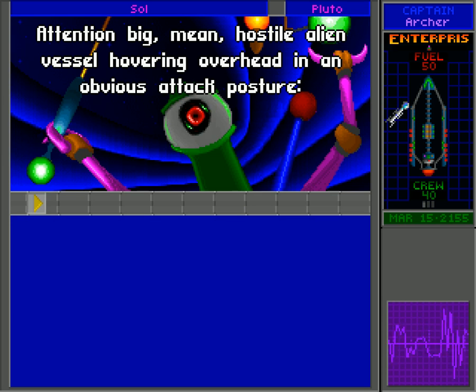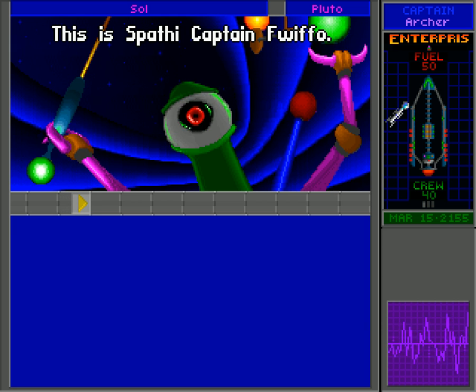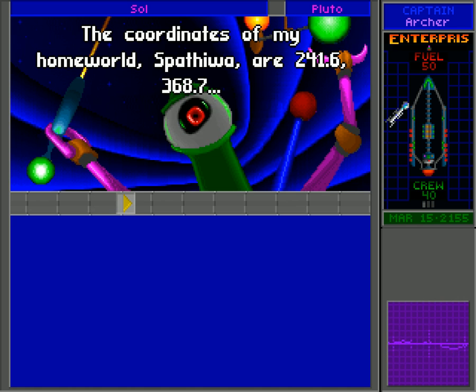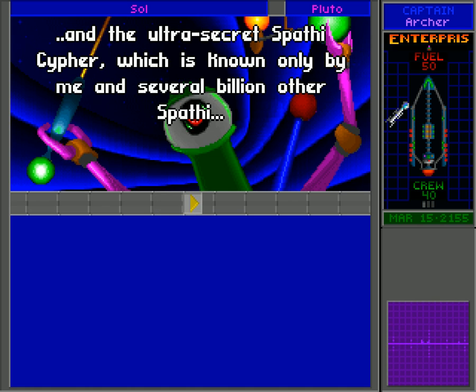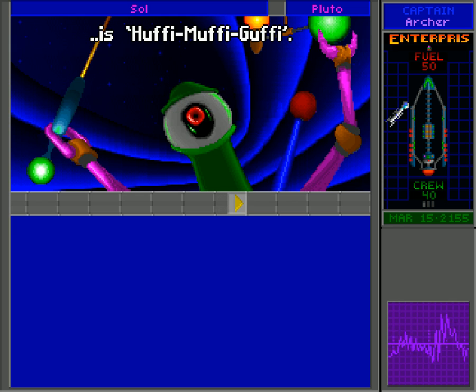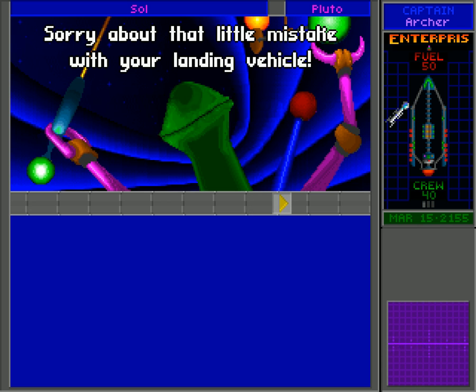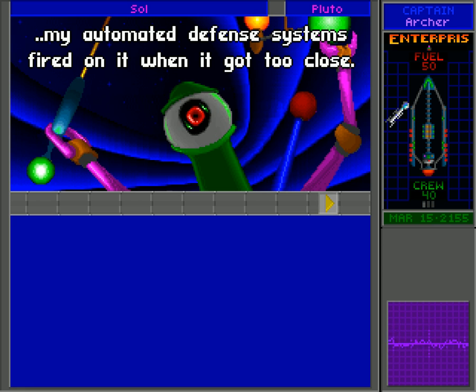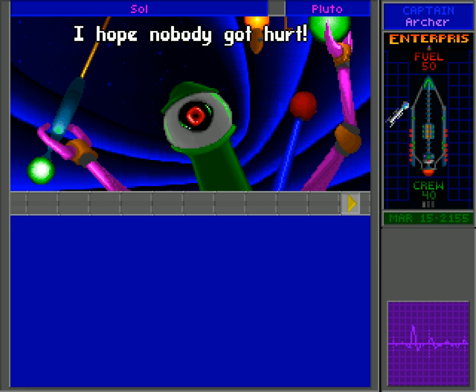Attention, a big, mean, hostile alien vessel hovering overhead in an obvious attack posture. This is Spotty Captain Fwiffo. I know you are going to torture me, so let's just get this over with right now. The coordinates of my homeworld, Spatiwa, are 241.6 by 368.7, and the ultra-secret Spotty cipher, which is known only by me and several billion other Spotty, is Huffy Muffy Duffy. Sorry about that little mistake with your landing vehicle. I was so startled when it approached my vessel in a threatening manner that my automated defense systems fired on it when it got too close. I hope nobody got hurt.